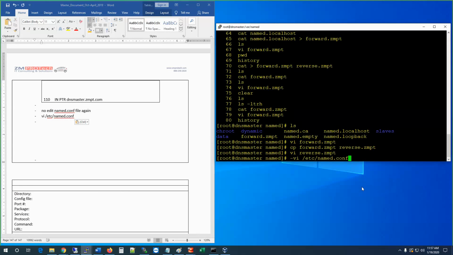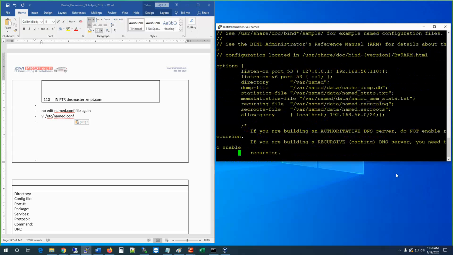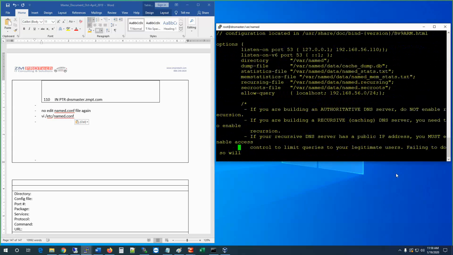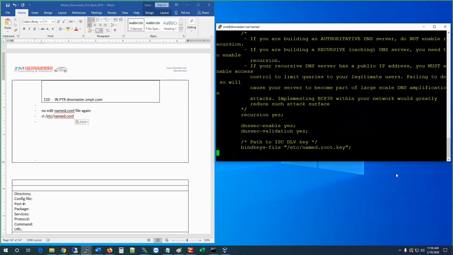So I'm going to do vi /etc/named.conf. Okay, we were here, right? Earlier we put this information here. So this is a very important file. If you wipe this file off, then a lot of things are going to go into problem.